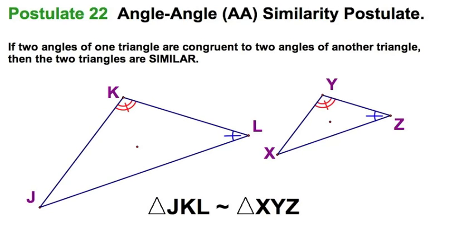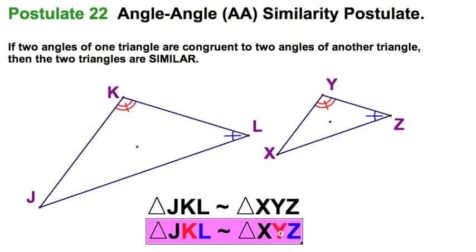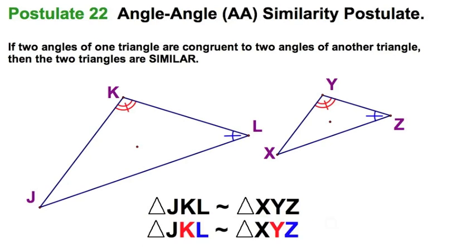And there it is. You've got to get them in the right order, just like you did with congruence. And for that reason, I might do some color coding. I hope it's not too annoying for you, but this might help you. Okay, I got this one, the red and the blue, the red and the blue. You got to get them lined up so they correspond.